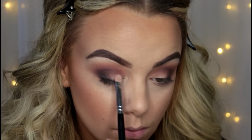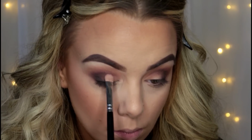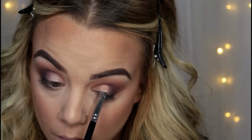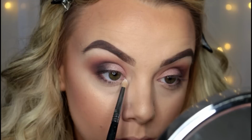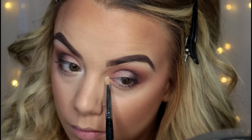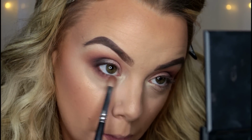Then I'm taking another palette by Sleek. This is their Oh So Special palette, and I'm taking that pinky goldy shimmery shade to place on the centre of our lid and bringing it in towards the inner corner. You don't want to place this over the top of those darker shades. Then I'm taking the highlighter that we use to highlight our cheekbones and I'm popping that on the inner corner of my eye with a pencil brush.